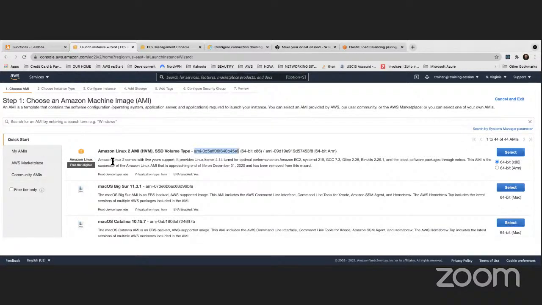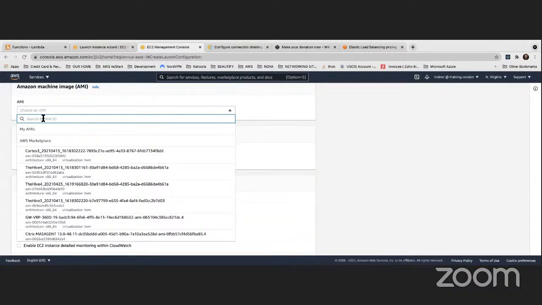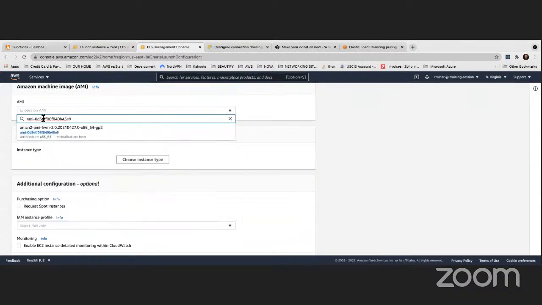This is the latest AMI for Amazon Linux 2. I pasted it there on Slack. So we're gonna get this and go back and paste it here, and immediately it's gonna show the AMI that we need. It's Amazon 2 AMI, as you can see here.